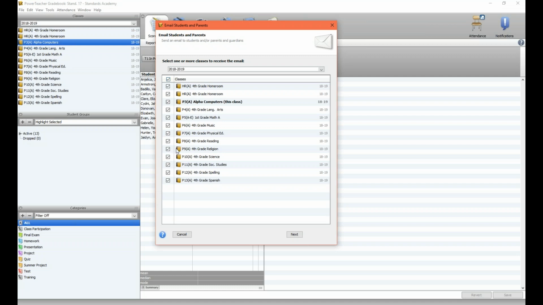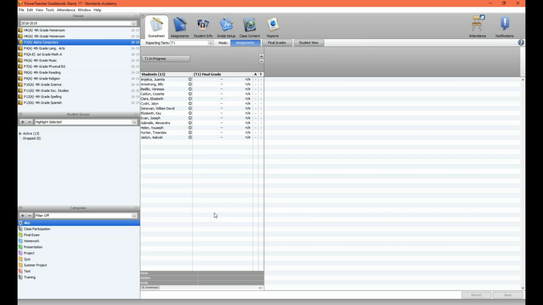If you select all, there is a possibility that the students will get multiple emails because homeroom is the same students as computers. So it's possible that the student might get two emails there. And it's also possible that the email may not even make it to anyone because it may have gotten blocked by spam. So I always suggest just do one at a time. That way it doesn't get flagged for potential spam.